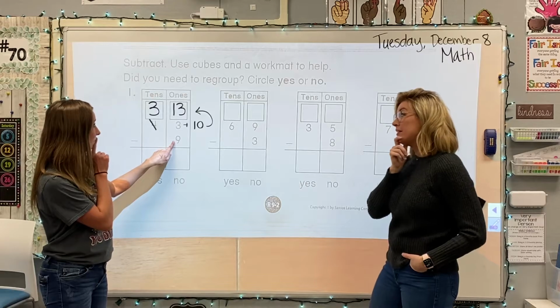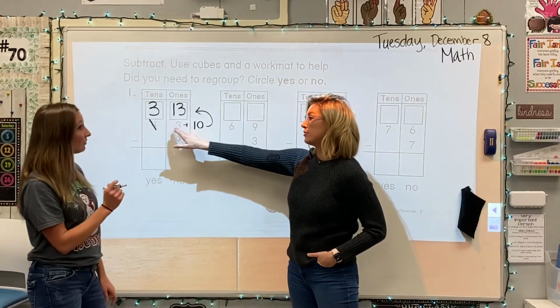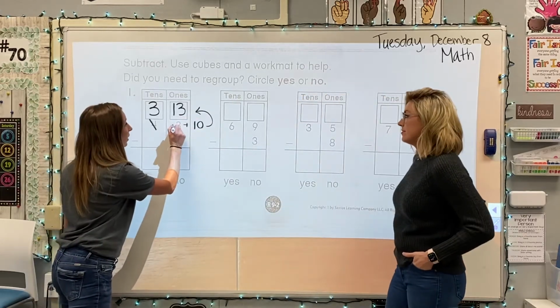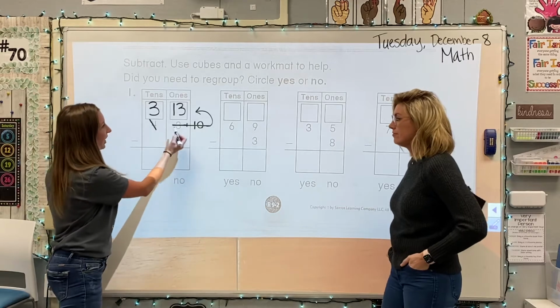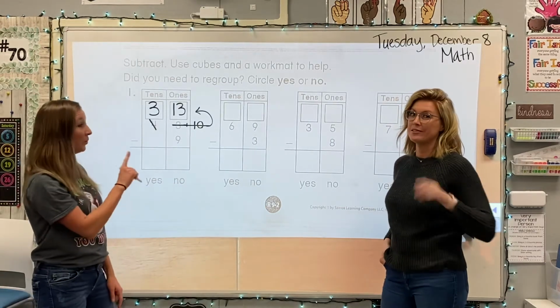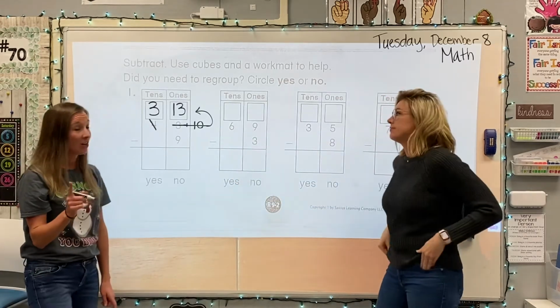I often find it confusing if we don't cross this out. Students might do 13 minus 3. So I always tell my kids to cross that out. We can cross it out. And you know what? When we get into another page, they can always just add the 1 right there. Yep, they can. That makes life so much easier. You're not ready for that yet, because we're teaching you why and how. We can show you another problem. But all right.